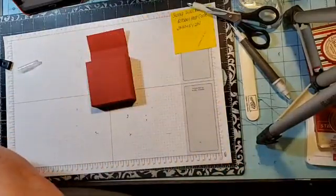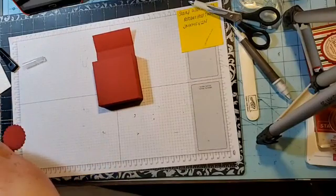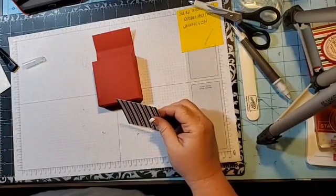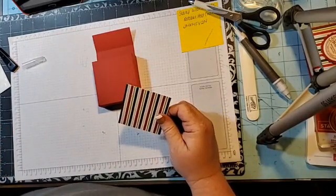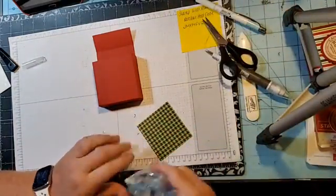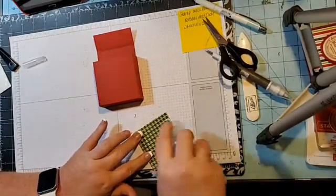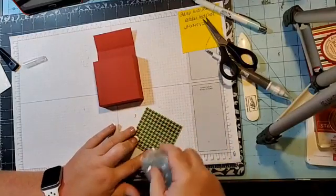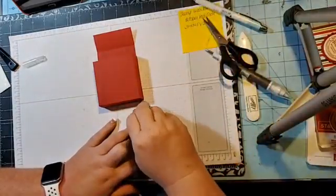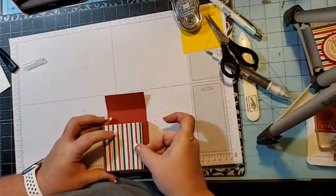Then we're going to need a piece of Designer Series paper, and it is measuring 2 7/8 by 3. I'm going to use my Stampin' Seal, but I'm at the end of it and it's not wanting to work. I meant to replace that before this video, but I did not. So we're going to put the DSP down, just like that.